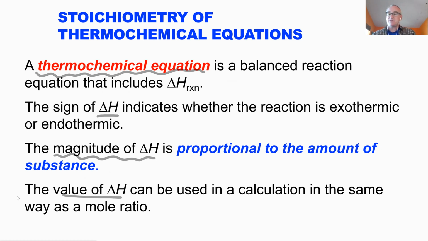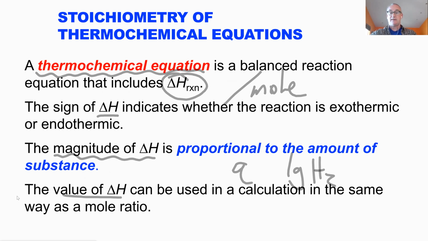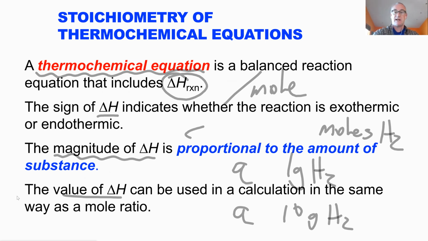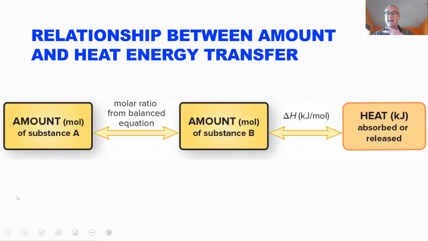So the value can be used, you can calculate it just the same way you would with moles. And in fact, that's how we define delta H with the reaction underneath is per mole. We always basically judge it per mole, because that way, if I measure the amount of heat, Q, released by burning 1 gram of hydrogen gas, and you calculate Q released when you burn 10 grams of hydrogen gas, we can both convert them to moles of hydrogen gas and get exactly the same delta H reaction, because it's per mole. So we just treat it the same way we would anything else.